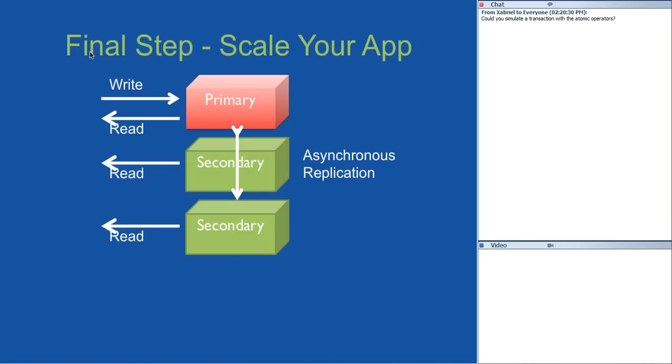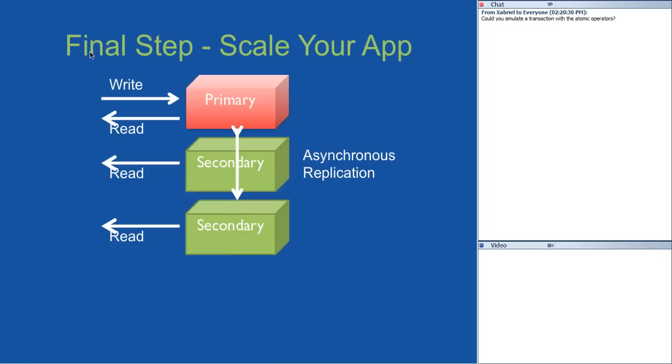So, and the last step is scaling your application, right? What we just spoke about is building it pretty much on a single instance of a machine. Well, the way that you scale in MongoDB, there's pretty much two steps, and the first one is that the basic unit of deployment is something called a replica set. And in a replica set, you're going to have a single primary node where all the reads and all the writes go into. And then you'll have some number of secondary nodes. And the secondary nodes are all taking asynchronous replication from the primary.